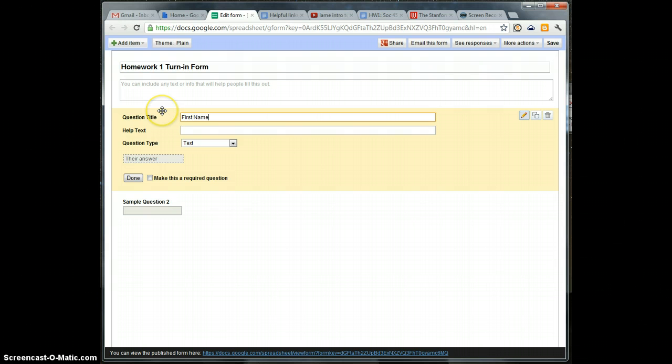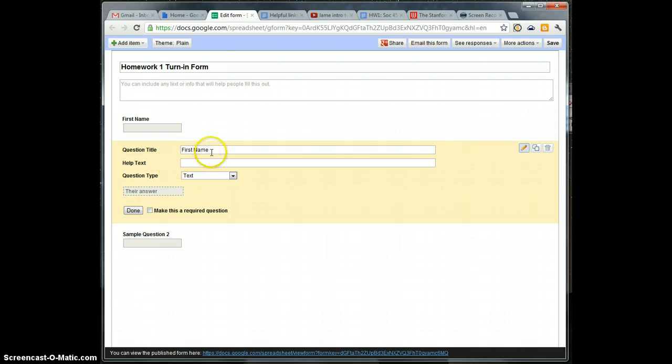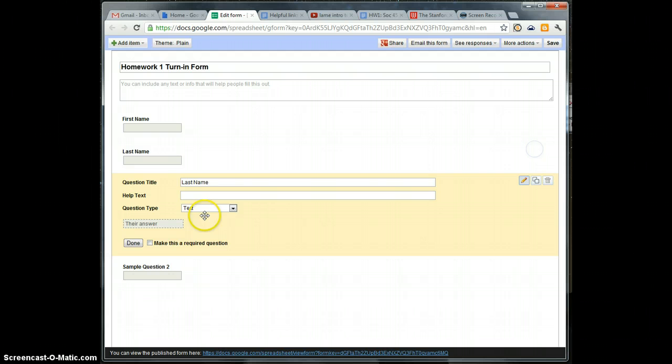You always want to separate first name from last name, because if you don't, then people will put them in different orders. So you want to make sure you avoid getting errors in how you're collecting the data. Make it hard for people to make mistakes of that sort.